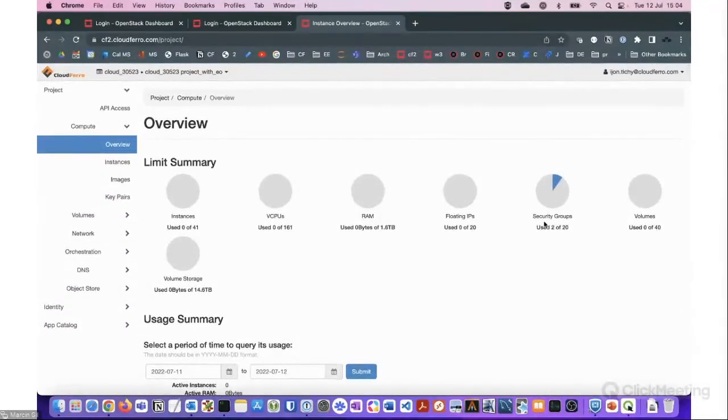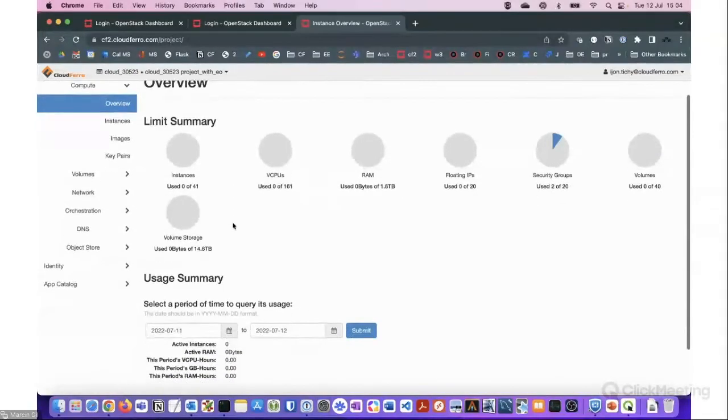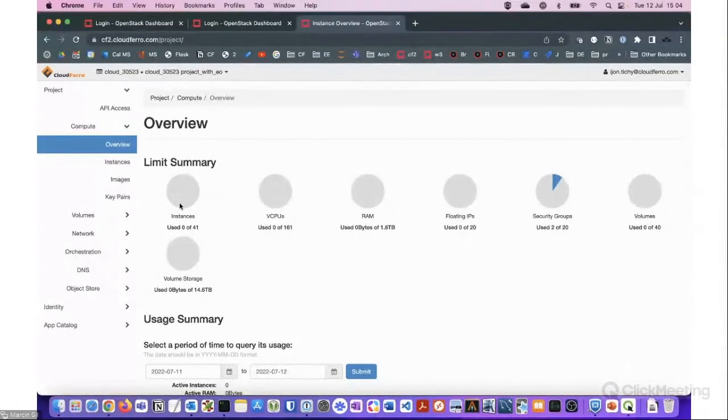only security groups. And this is also important to see this page, because it shows you how many resources you can create. So for instance, you can create 41 instances. You can use maximum 161 vCPUs and RAM.